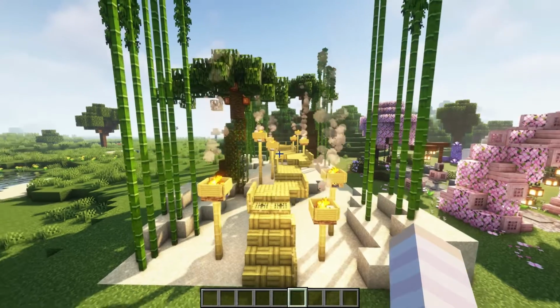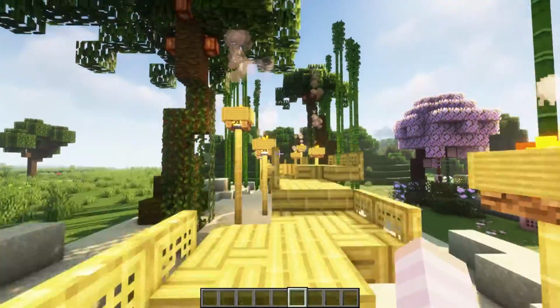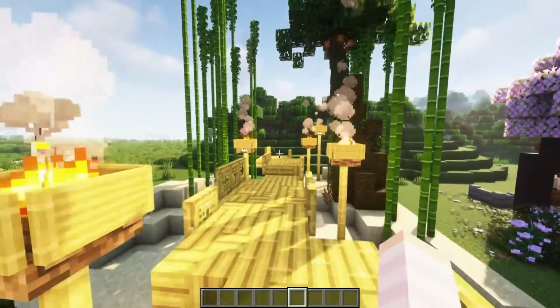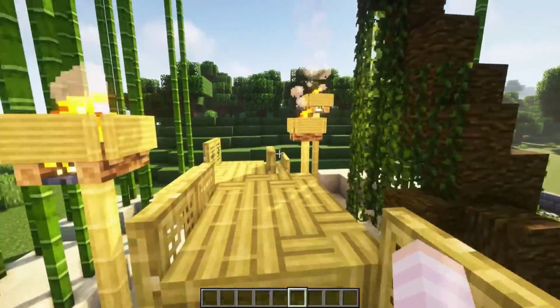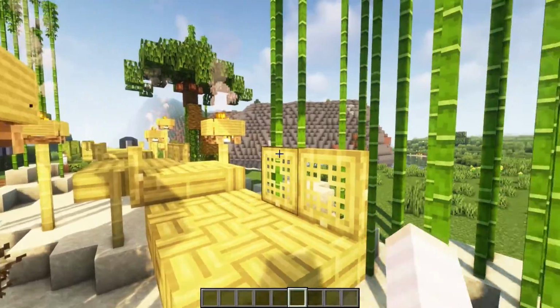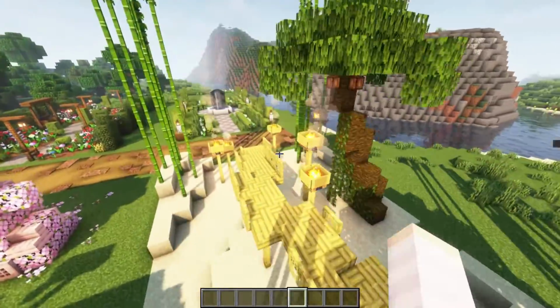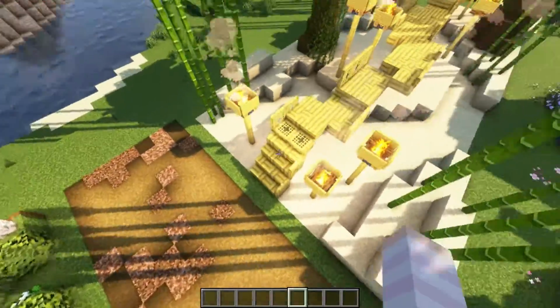This next pathing option is a really fun one. Let's take a walk. I've gone with a raised bridge sort of design here, and I've got it going at different heights. And of course, you can have this continue on, you could have it branch off in multiple directions, and have staircases leading off to different sections of your build.